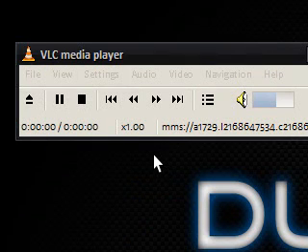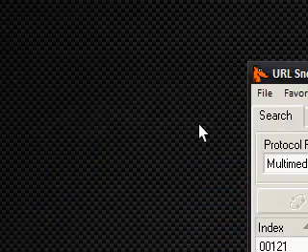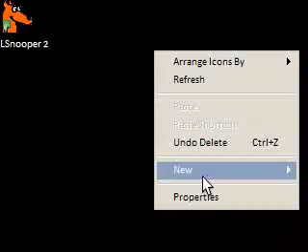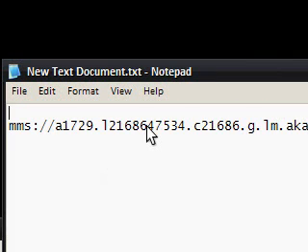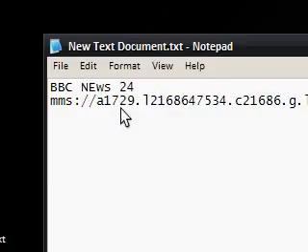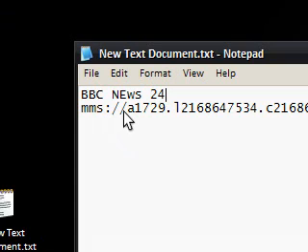So this means that there we go, working lunch, and you won't see this again, but I've now got this live video, live TV, in my VLC Media Player. All you need to do is save this in a text file, or make it a URL or something, and open it with VLC, and you can start making a list of channels you want. So I'm going to say BBC News 24. You can have a long list of channels, and then whenever you want to use them, you just copy the link in and put it into VLC, and then you can watch live TV on your desktop without having to go to any websites, because you've got all the stream links here.